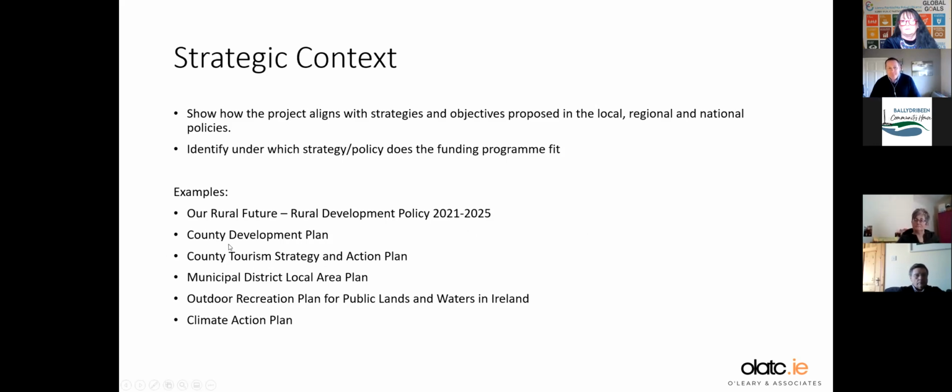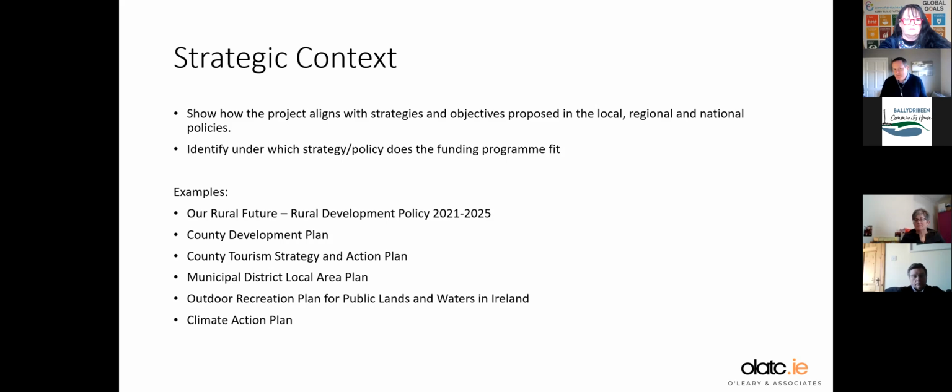So you look at the county development plan. The county development plan is currently open for public consultation. I don't know if you've seen it or if you've got time to read it, but I would certainly recommend that you do. And you put in submissions saying, okay, well, we're not really too happy with the wording of this, or we think this should be included in it. Now is your chance to get your say on how that's formulated, because that county development plan would be basically the blueprint for policy within the county over the next 5 to 6 years anyway. In other words, what you're doing has to reflect what's within the county development plan.